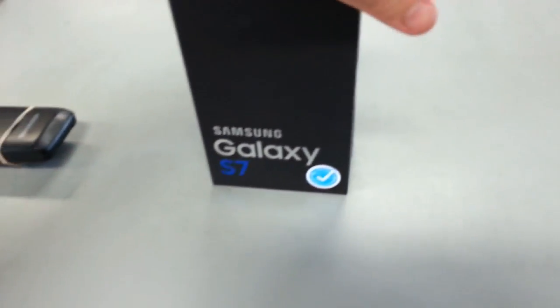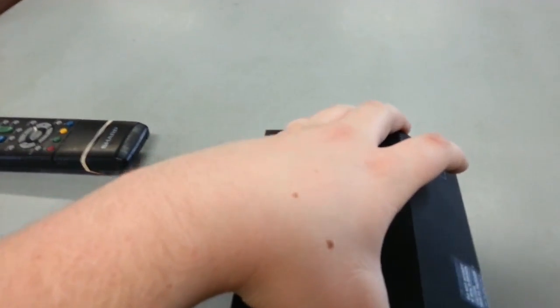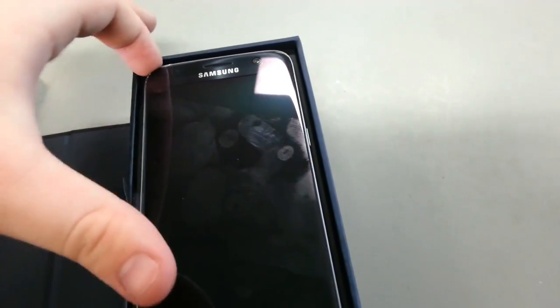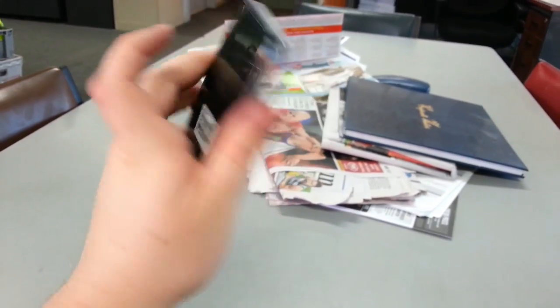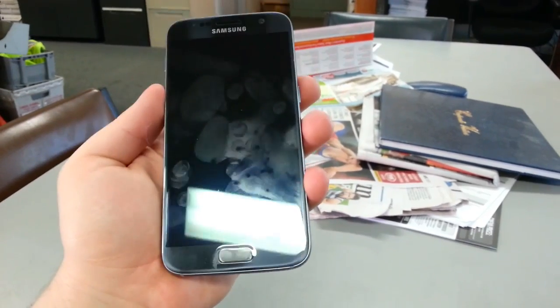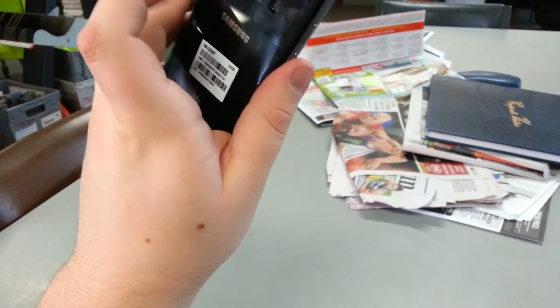Oh crap, I'm gonna do this one-handed, you know, my professional unboxing videos. There it is. There's a lot of fingerprints on it because the lady, when she was doing it, had to set it up. Be careful. So this is the S7. No, it's not the Edge. Edge was too much. So I got this on a plan. I didn't buy this outright. This is on a plan. And yeah, it's pretty sick.